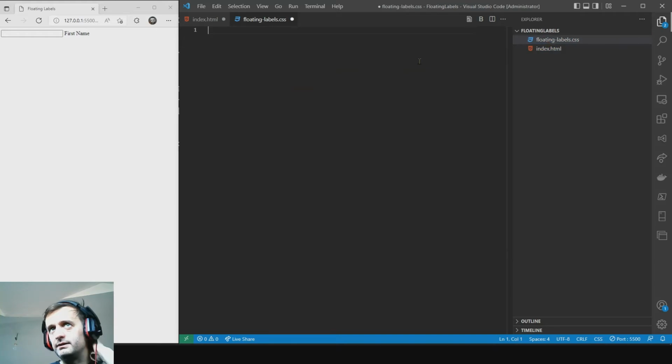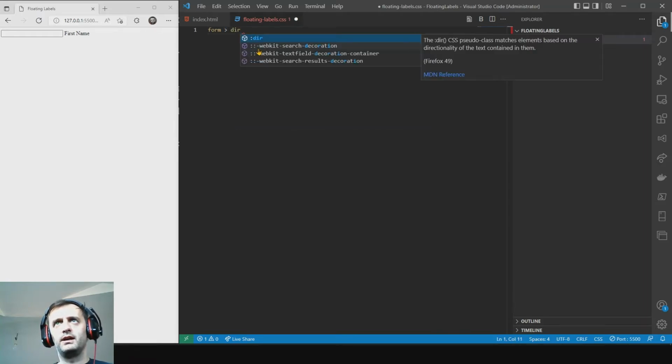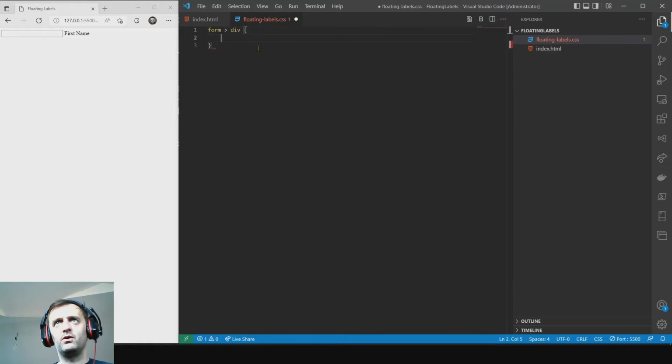Now we are gonna just style this a bit. We have a div. We're gonna say, wait a second. We have a div inside the form. This sign represents a direct descendant of the form with the type div. So only divs that are direct descendants of the form will have this CSS.